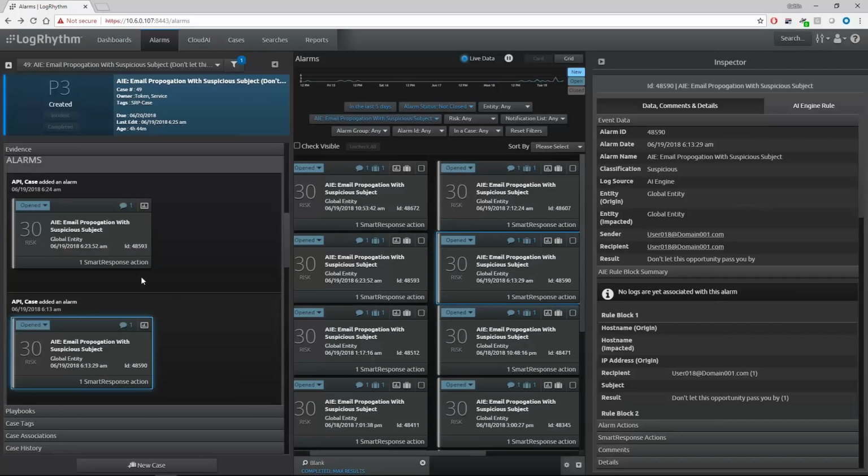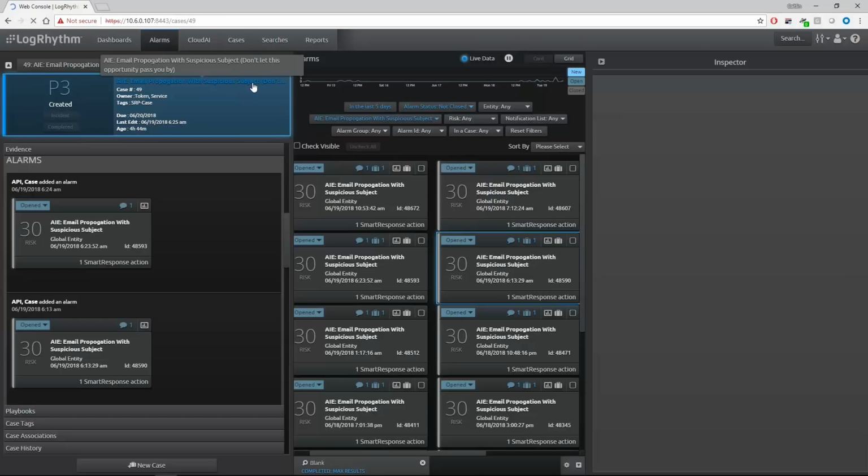And again, you can think about some other automations that you could put in here to gather all that information right away. We talked about earlier pulling in Active Directory information. So you could do a smart response that goes and hits Active Directory, comes back with those details for the accounts that were affected, and puts that into the case for me. So now I'm not having to context switch into that different view. I've already got that right there in my case.